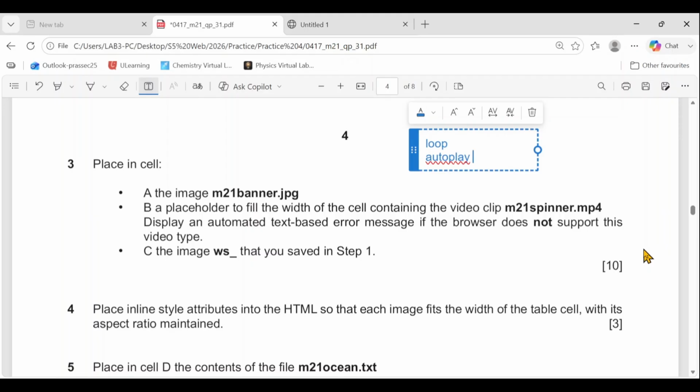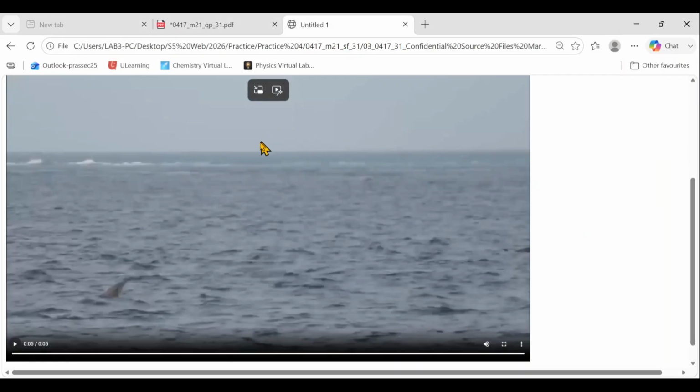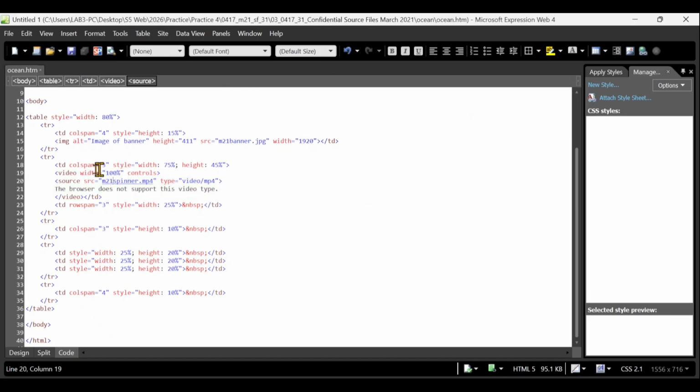These are two things I want to make sure you guys understand because it's not covered here in this paper. And by the way, most of these things go into the video opening tag. Make reference to the notes I gave you guys last time in the group and you should be fine.